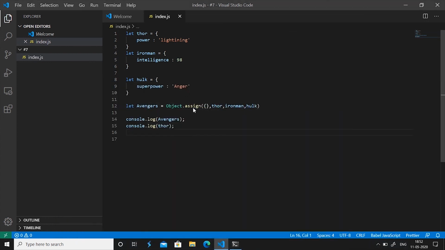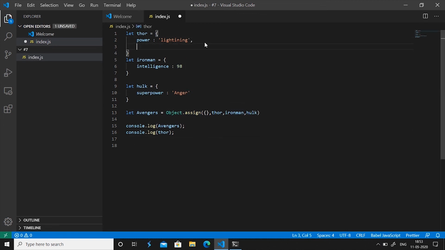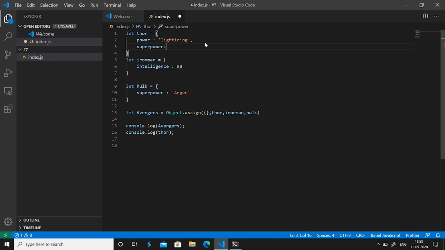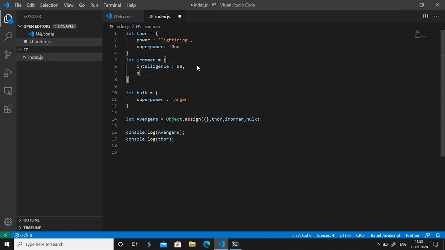Now there is one more thing that we need to understand. What if we give all of them a special thing? Let's call it superpower for everyone. So superpower here is God, and for Iron Man the superpower is intelligence and money.